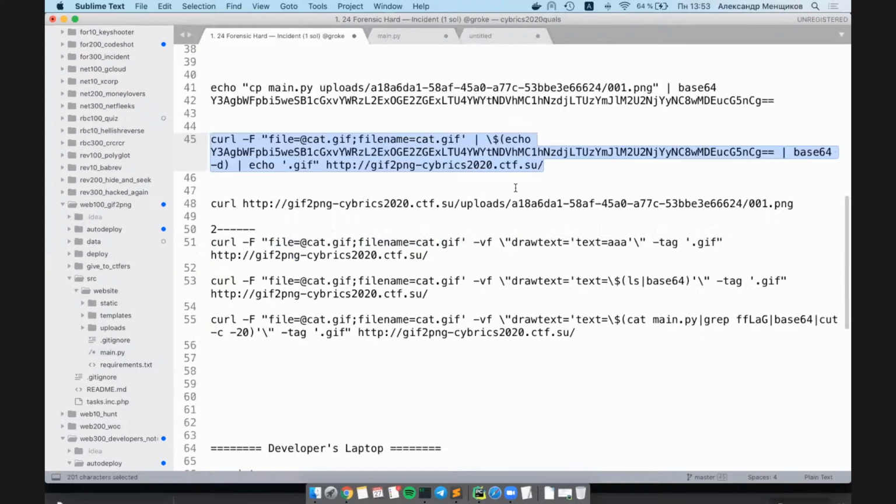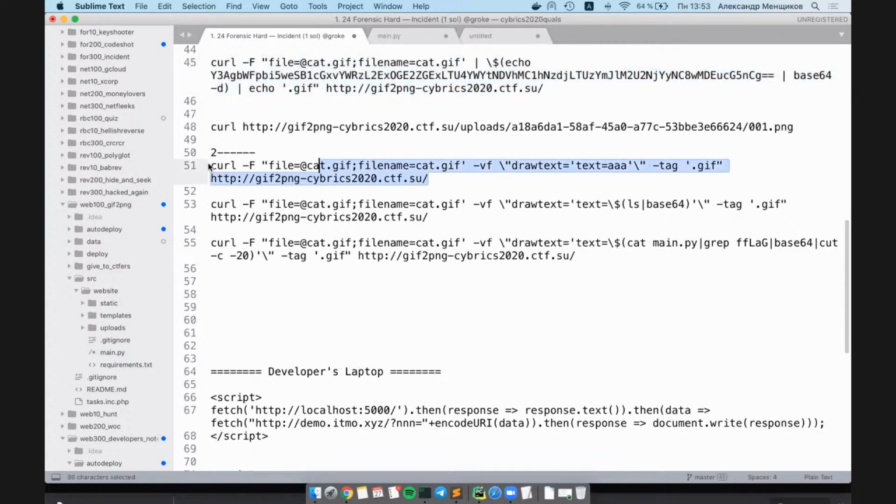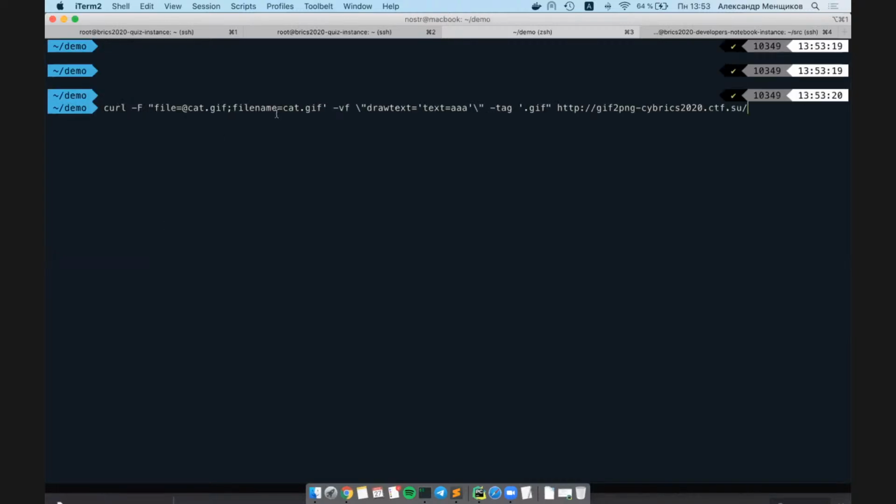don't copy anything anywhere. We just draw text over the image. Let me show you how to do it. Just the same shell execution. We can close our quote. Then we can read the manual of the FFmpeg binary and find that we can draw text, for example, AAA over our image. And then we can add a tag or do something else to end our line with .give. So let's do it.